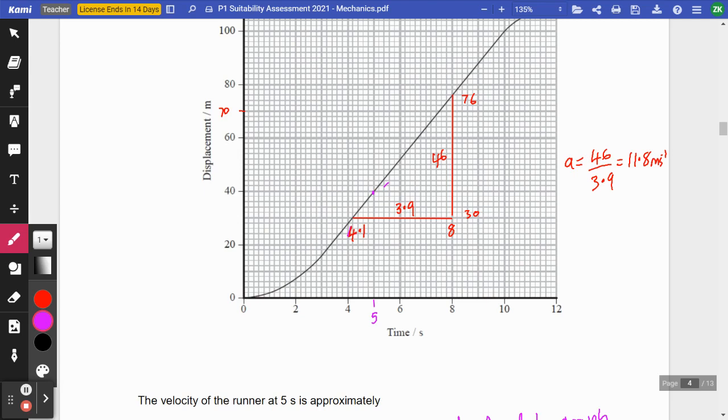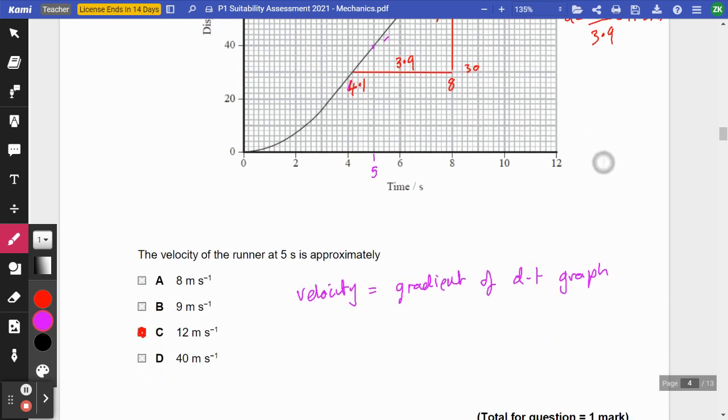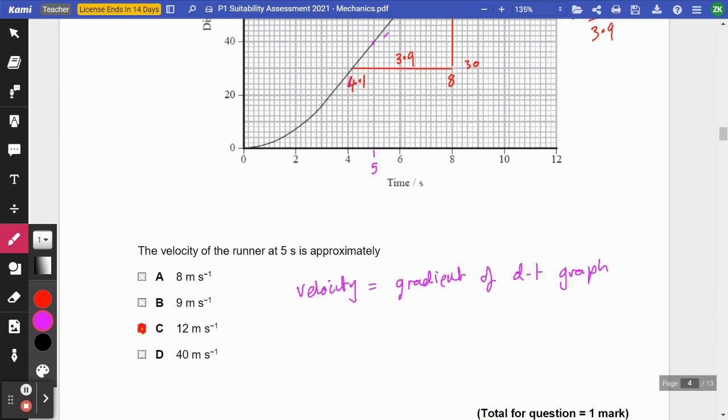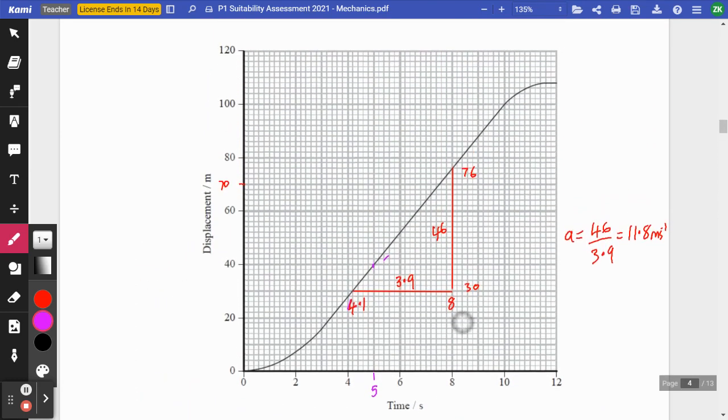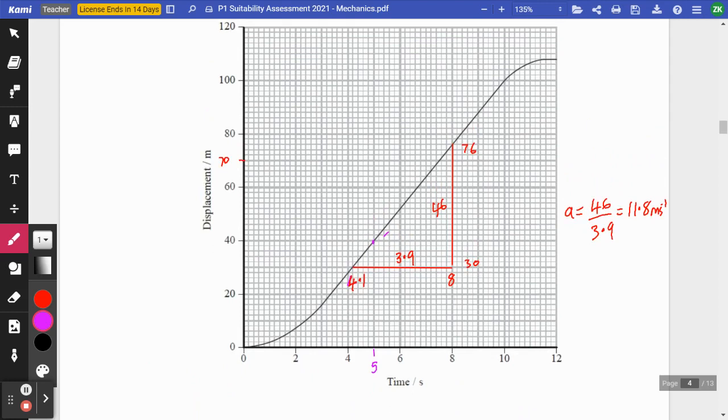It's the gradient of this graph that gives us the velocity. And 40 divided by 5, that's 8. It will just so happen to have 8 there, because sometimes they do that with the question, they deliberately put the incorrect calculation in. What we do is a gradient. So if we look at the gradient, it's the rise over the run. I could pick any part of the straight line and draw a triangle at any point. So I've drawn the triangle where I found appropriate. You would have had a different one.